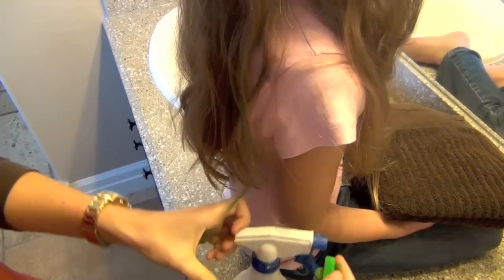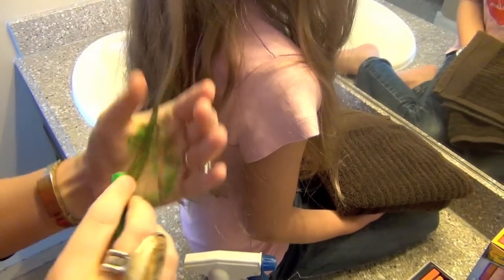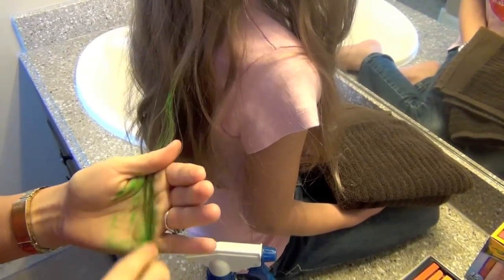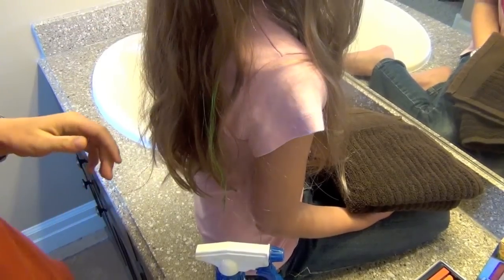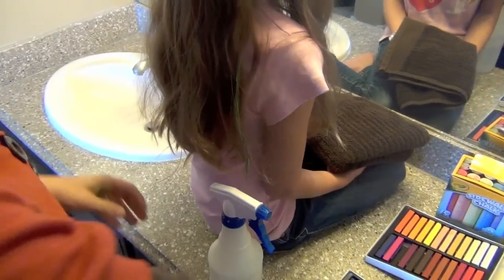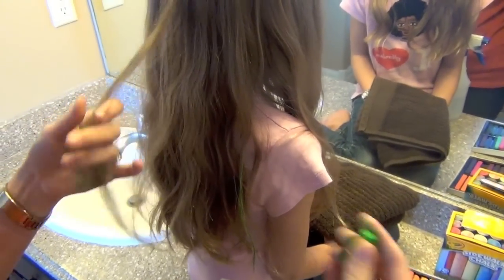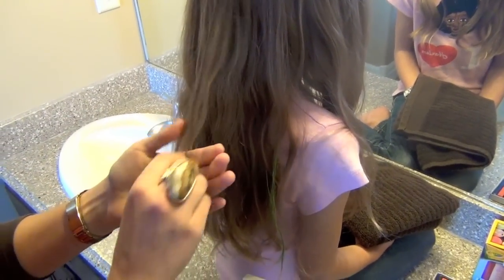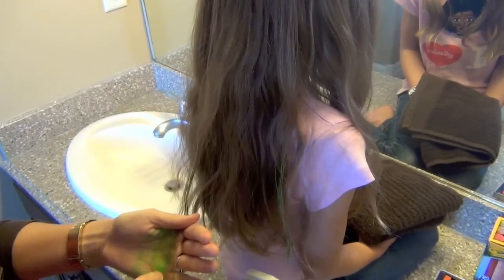You can see that it's already coloring her hair. This is just sidewalk chalk or pastel chalks — it's not going to damage your hair. It's non-toxic, it's actually pretty reasonable, and it's a safe product to use. I know some kids are using highlighters to color their hair ends, and I think that's kind of crazy. I like the chalk a lot better, so we just continue going down.